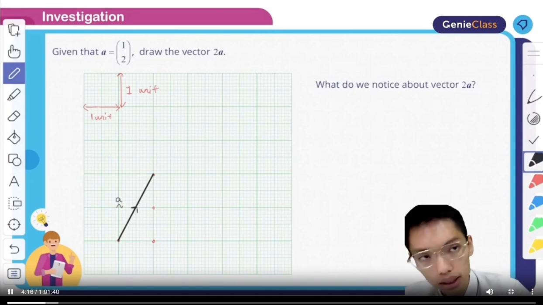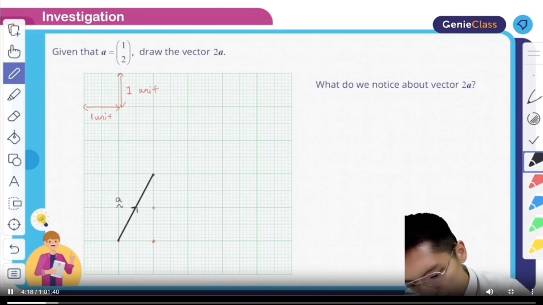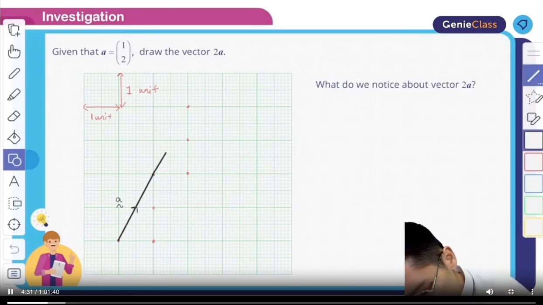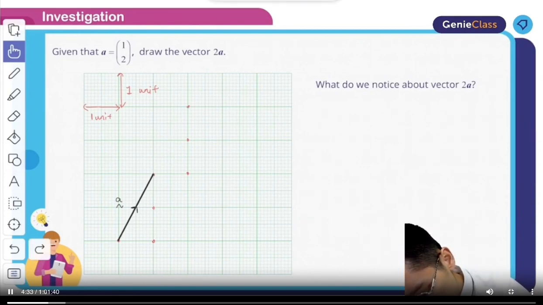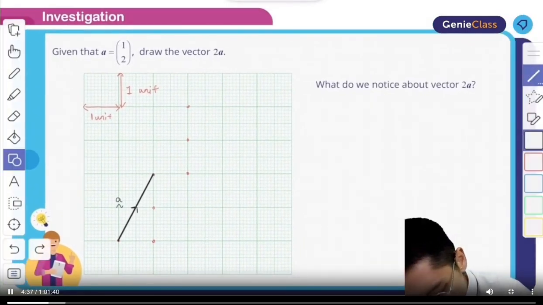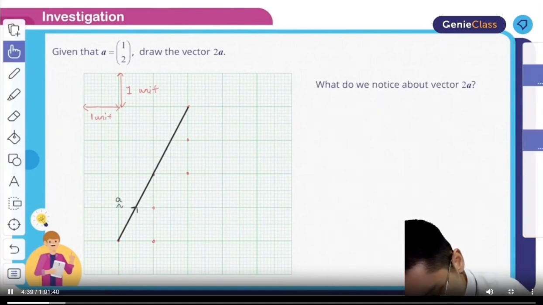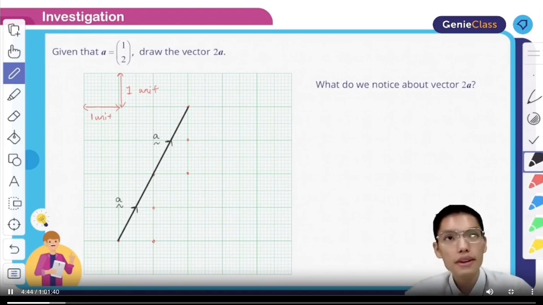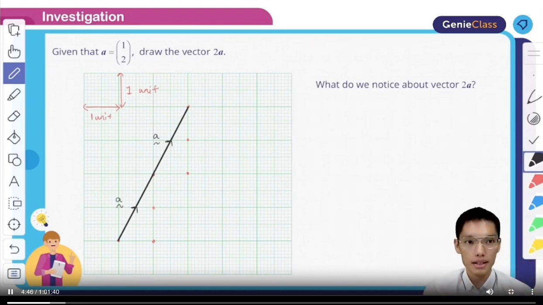From here, if I want to draw 2A, all I need to do, following the same thing again, because I'm drawing another vector (1, 2), is draw another line from the endpoint of the other vector. Sorry for that. Let me just redraw. Okay, from here, and this is what I have, another A. So to draw the vector 2A, I'm just drawing the vector twice.